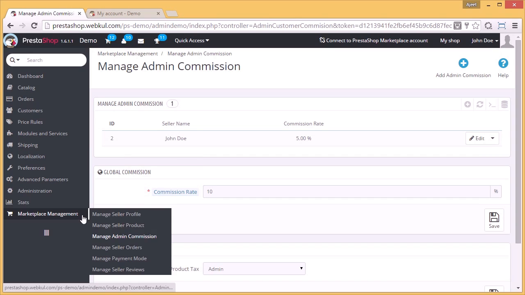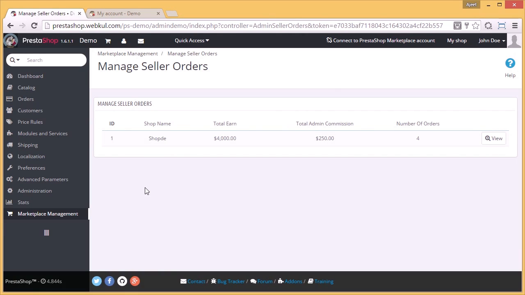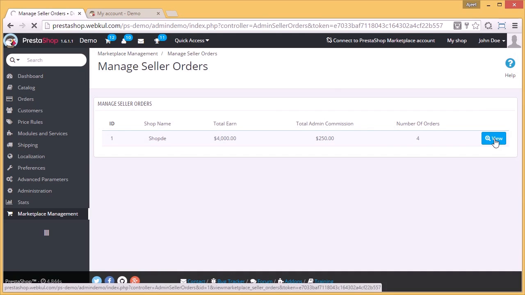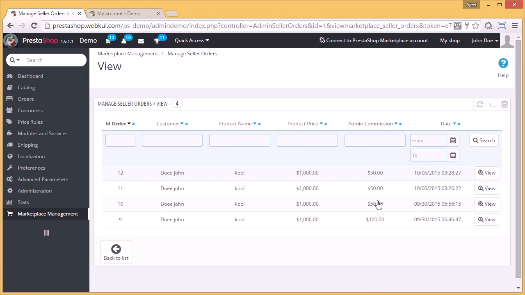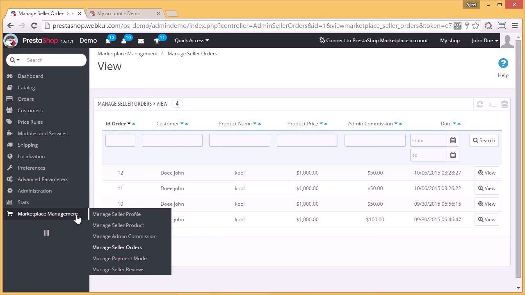Next one is Manage Seller Orders. Here you will be able to see the seller, and then on clicking on view you can see the orders of the particular seller. From here you can manage the seller's orders.